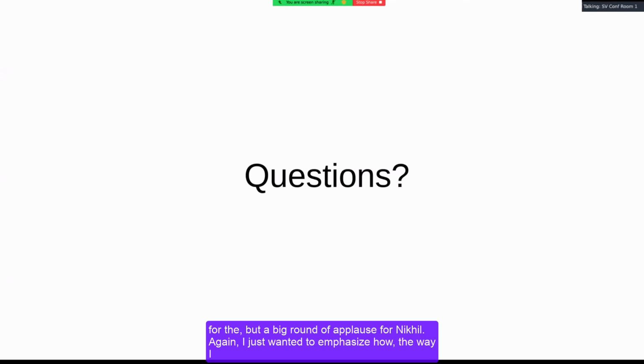Again, I just wanted to emphasize the way I view this whole topic, which is, in 2023, everybody was building chat with one PDF with 10 lines of code or something, and it seems easy. But I think what you've seen from Nikhil and all of us, we do a lot of work to tackle it when it's at enterprise scale, with hundreds of thousands of documents and security and privacy concerns. We do all this work for you, and it's really quite difficult to tackle all of this on your own, and that's really part of the magic of the Vectara platform.